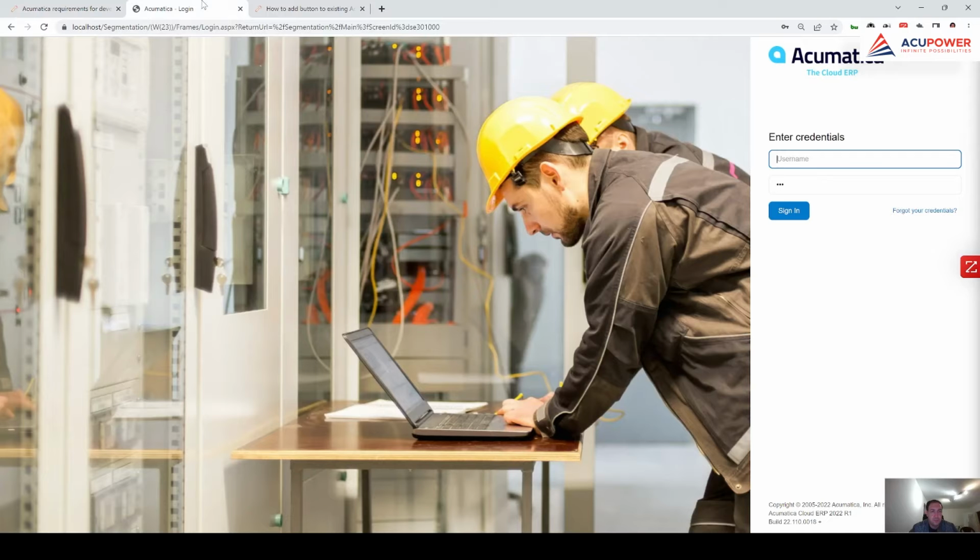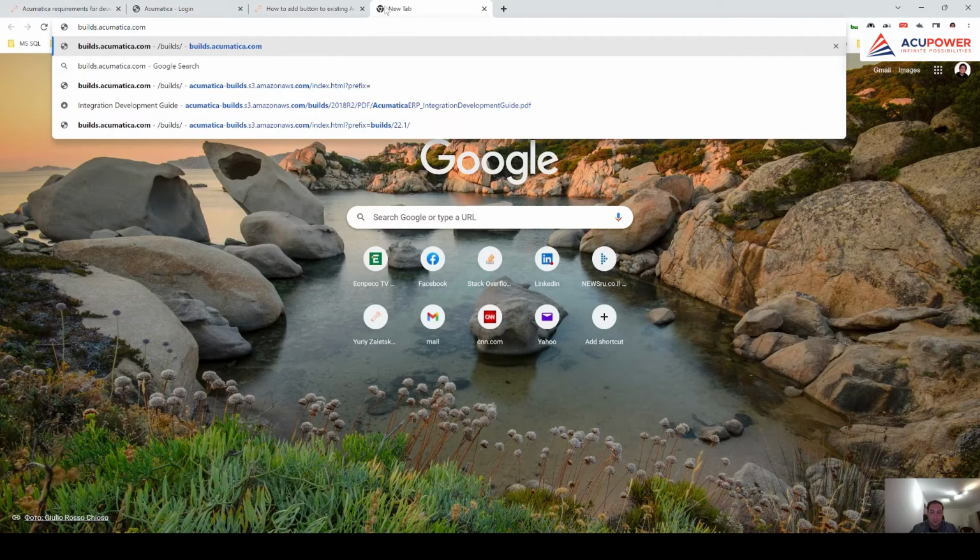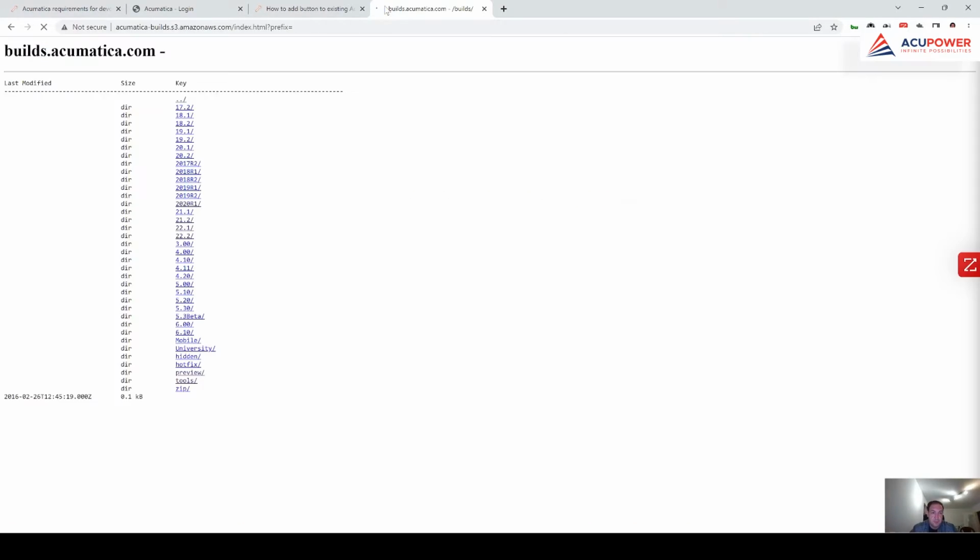Step number two would be find out which Acumatica build to use. In order to understand it, open login screen of Acumatica, and you will see here what kind of build I'm using, 22.110.00.18. After that, go to builds.acumatica.com, open this page.